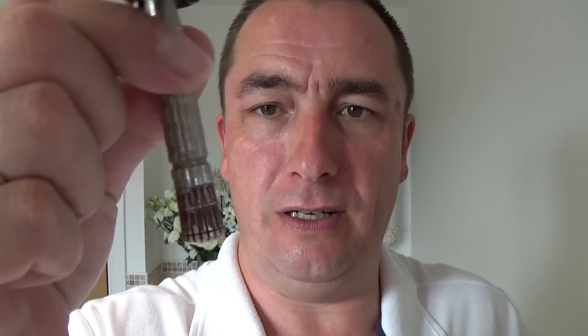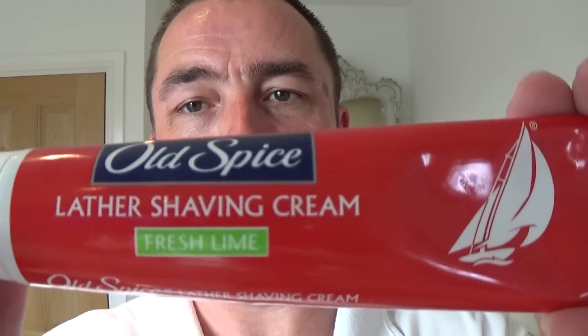In the Super Speed line there's silver, blue, and I believe all-black — they're all different aggressions. This red tip is either the most aggressive or just under. But I don't find it aggressive — it's just aggressive within this range. Fantastic, still made in the USA. Used the Old Spice shaving cream, Fresh Lime — it is fresh, it's a sweet lime, like sherbet sweet — that type of limey scent, very nice and pleasant.